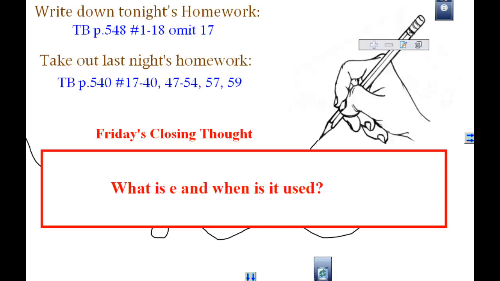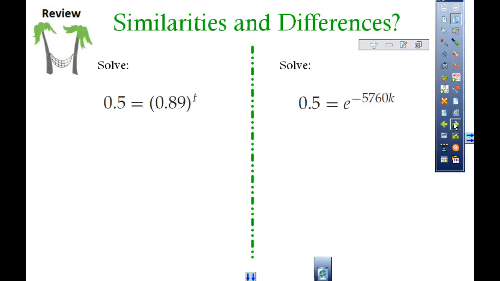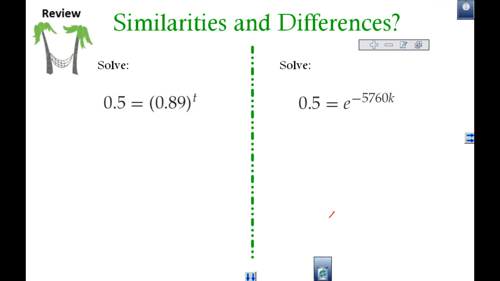Alright, let's look at our last section, 9-6, and see how we're going to conclude this chapter. So far we've seen two types of problems that have exponents in the variable. Everything we're doing involves solving for an exponent variable. How do we get from a t being up here to t equals at the bottom? Same thing with k. How do we get that down to the bottom so we can get k equals?